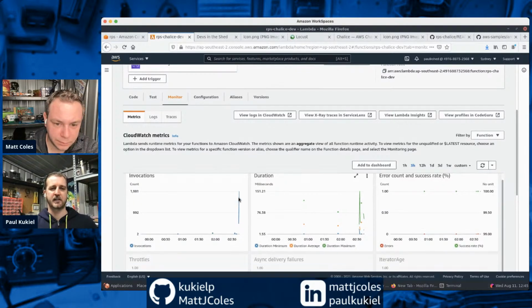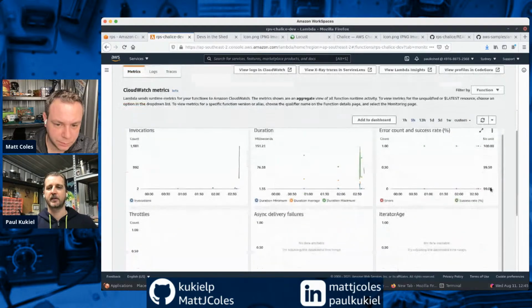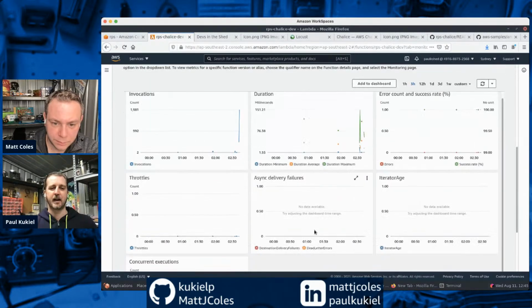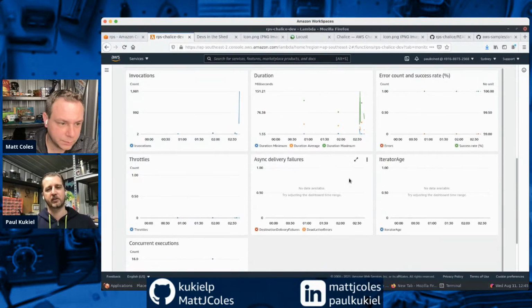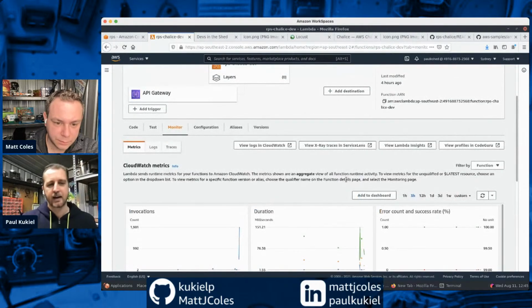So we can see here that all of a sudden we've got basically 0 invocations that were happening, but now we've got thousands of them happening in the last minute. We can see the average time, the error counts, and what is happening there, whether something is not occurring the way it should be.